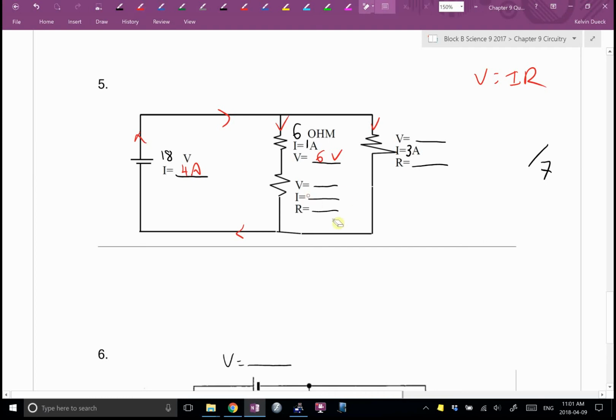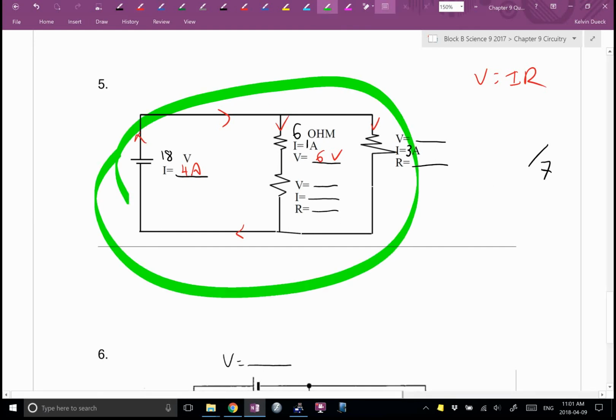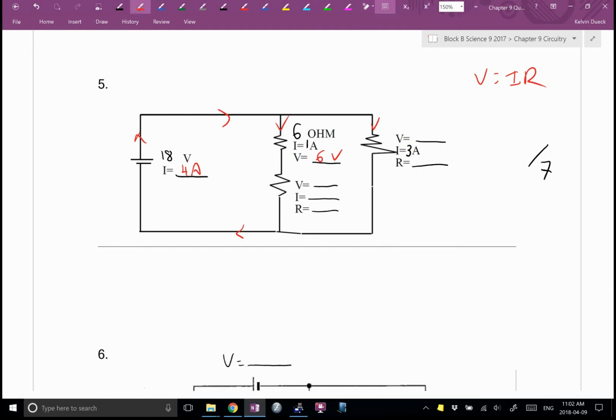Do I know two things in this resistor, David? Say no. Do I know two things here? Say no. So now we're going to use the final trick, the ski trick. So I'm going to ski this one. How many volts am I gaining, David, leaving the chairlift? Go through there. I don't know. Does that get me to the bottom? So how many volts must I have lost in this resistor here? Well done. Do I know two things now? Say yes. Then it's going to be R is V over I, 18 divided by 3. This has got to be a 6 ohm resistor.